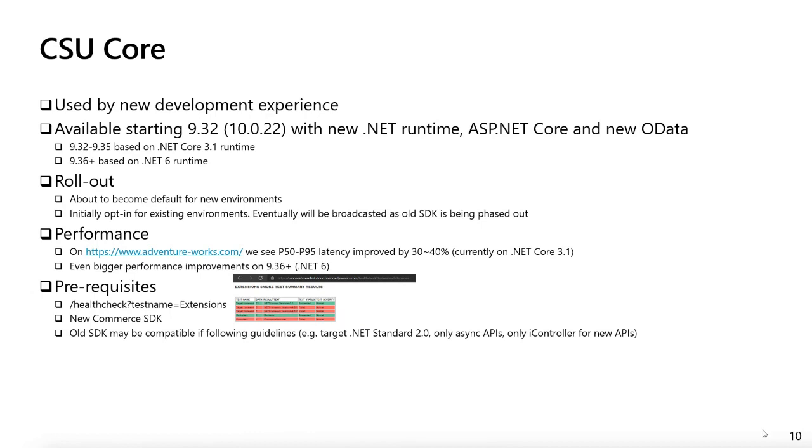In future releases, we are also going to mark non-async CRT APIs as obsolete, and we'll give you some time to migrate from them.